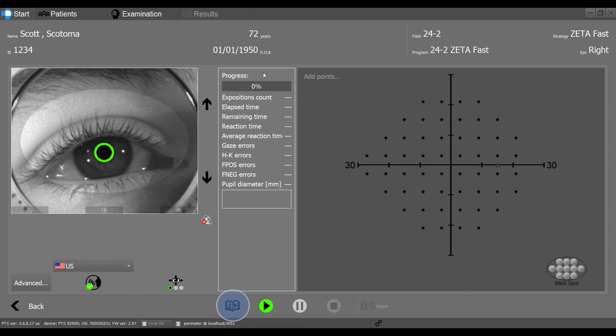The demonstration button can be used to provide the patient with a preview of what to expect during the test. This is especially useful for patients who are new to visual field testing or express confusion about the testing process. The head tracking button is used to allow the software to automatically adjust the patient's pupil alignment. When turned on, a green check mark appears, and the manual chin rest controls will be deactivated.